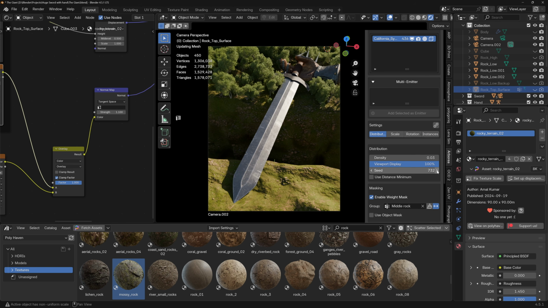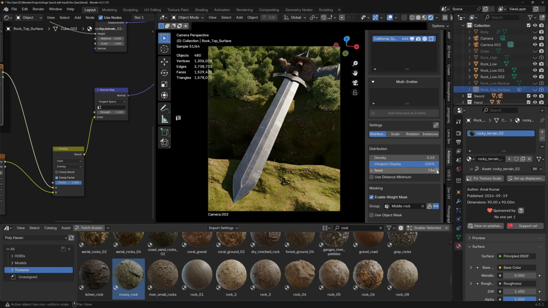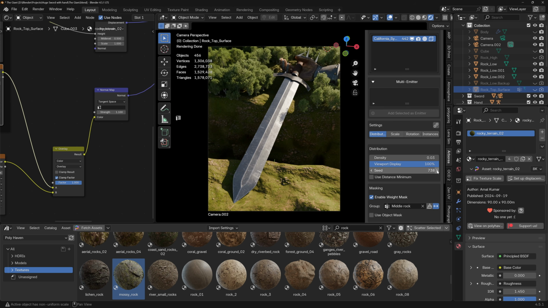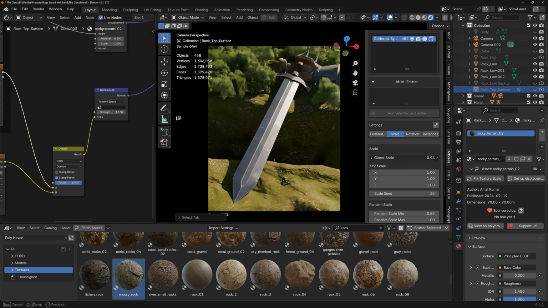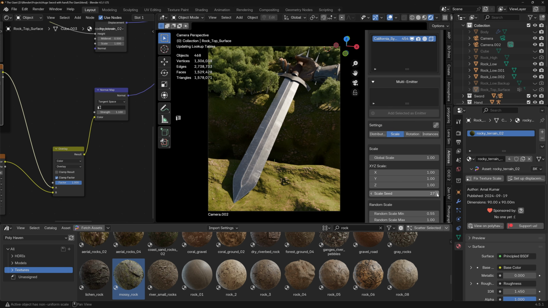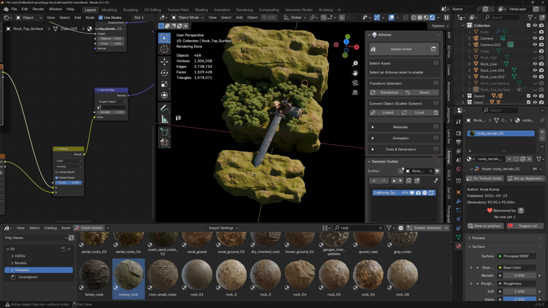here the distribution, the seed for this. Maybe like that. Also, I can play with the seed of the scale, and also I can make this smaller or bigger, depending on what kind of effect I want to achieve. So let's see about the scale of this. Okay, like that. And also what we can do here is to add another set of the trees.